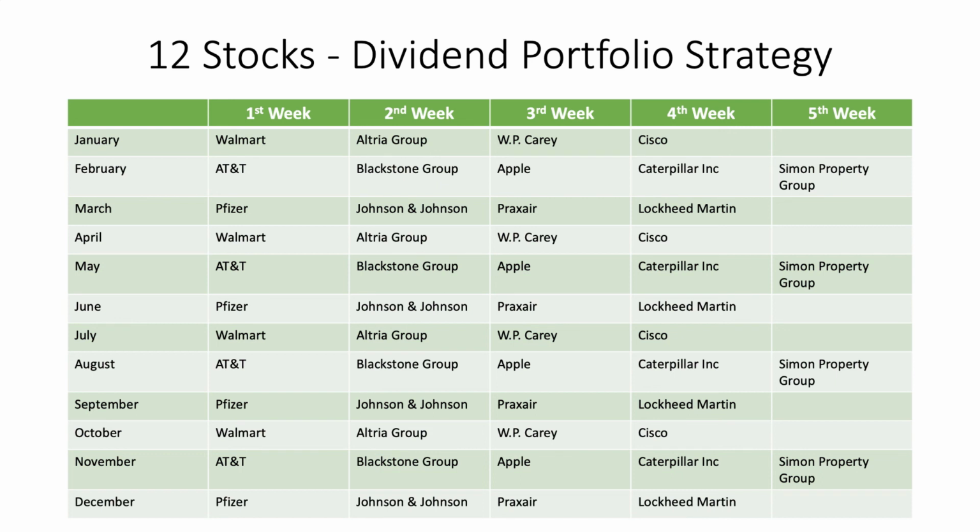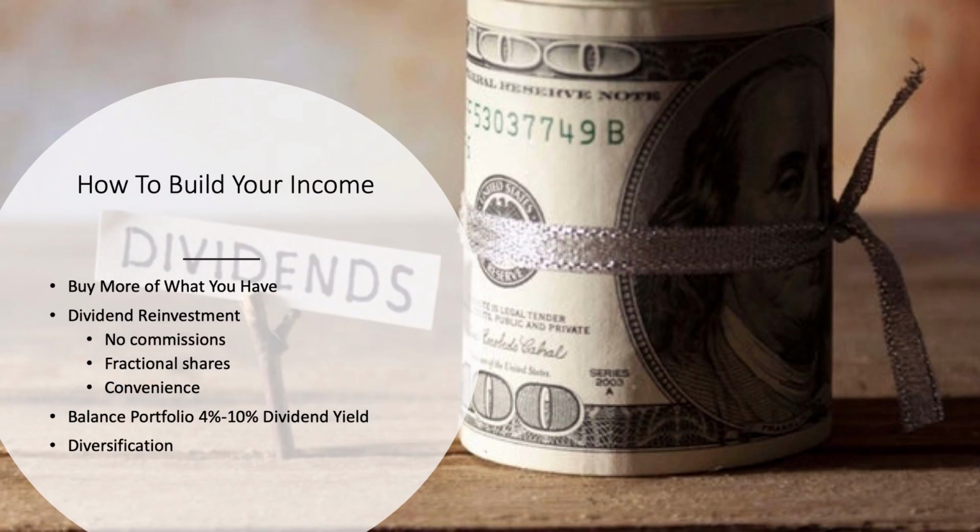Johnson & Johnson is from the Dow 30. I mentioned the Dow 30 last week in our training. So you can go through these and take a look. Some of them you might like just because it's something you know. Everybody knows Walmart. So that may be a reason: hey, they give dividends, I know them, I use my tool, everything looks good, I'm going to buy. So that might be a reason. I just wanted to show you a dividend portfolio strategy.